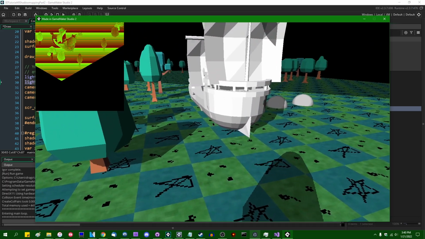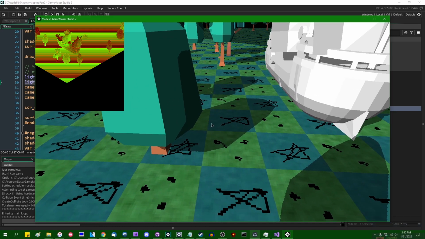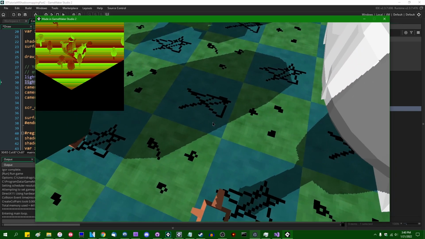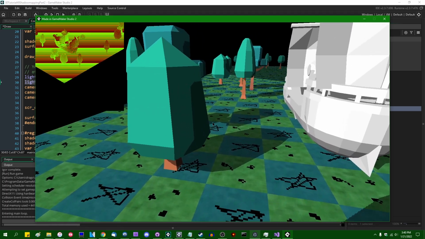This will result in a smaller area that the shadows are calculated correctly on, but it will result in a much sharper outline around where the shadows should be. So that is another potential trade-off that you can have.